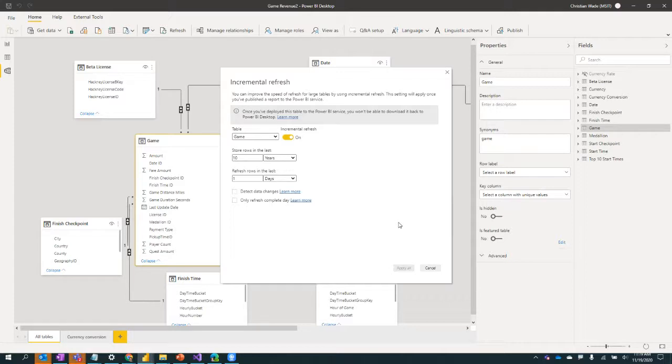So the version in the service, let's say I've got many users using it and there are billions of rows and it's already out there, right? And I want to add some enhancements to it. I might be using Tabular Editor to add calculation groups and translations and things like that, right? So now I want to deploy a new version of this data set, right?